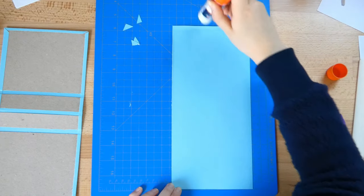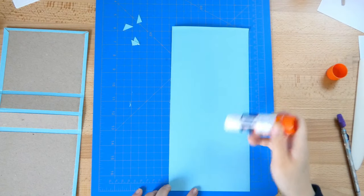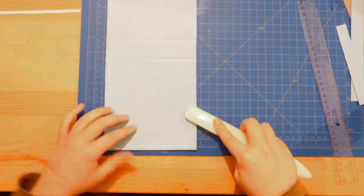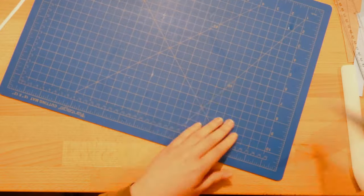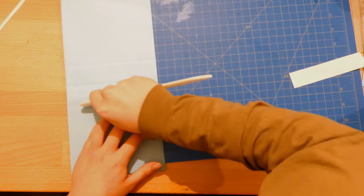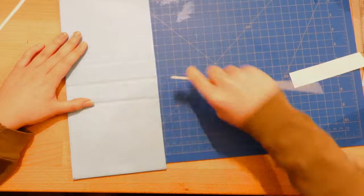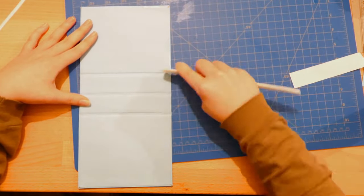Next, take your second strip of paper, cut down to size like before, and glue on top. While the glue is wet, it's super important to press the paper into each of the grooves. This is where using a bone folder will really, really come in handy. It's very difficult to do it with your fingers, and you're going to want to do this repeatedly on both sides of the base until it really feels like paper is touching paper, and there is no air or space inside of the gaps.